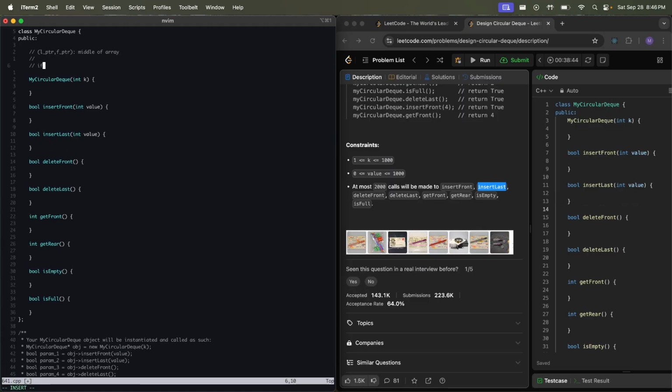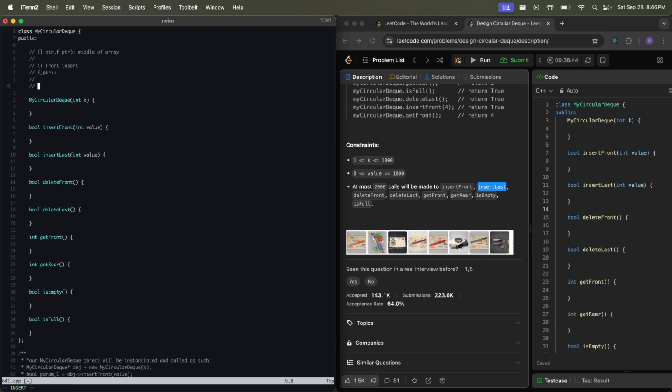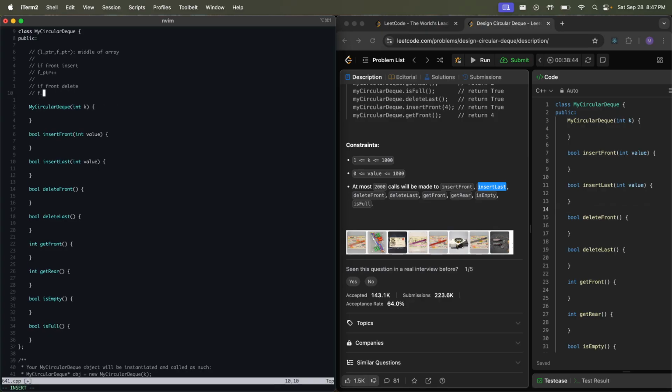And if there is an insertion in front, then I will increase the front pointer, and then if it's a front delete, then I will decrease the pointer.